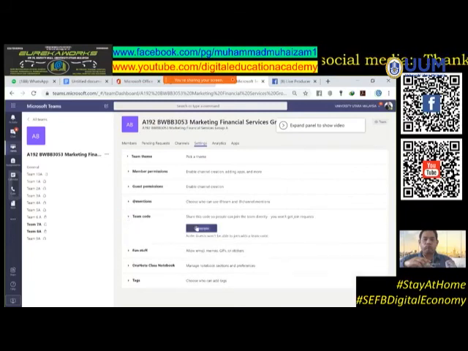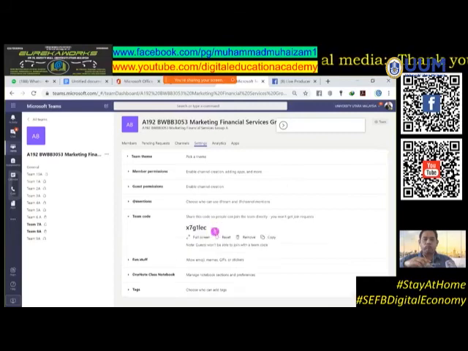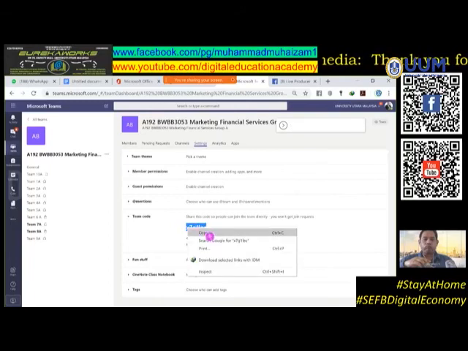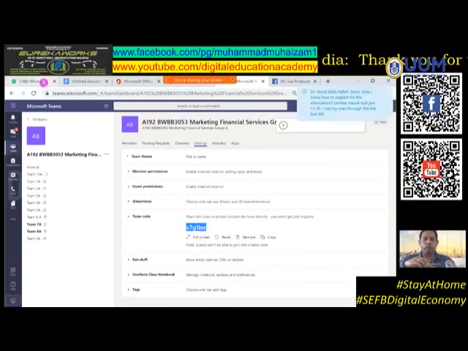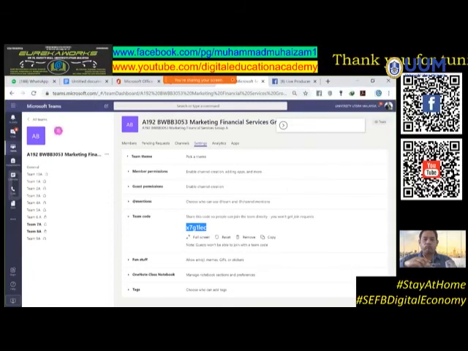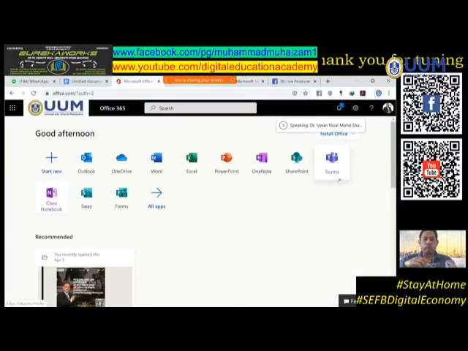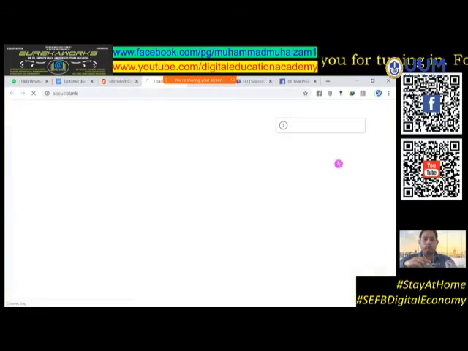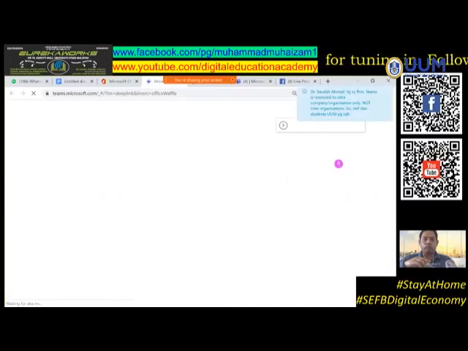Let's say you want students to join through the team code. You generate it here, you copy, and you give this code to the students. Let's say you WhatsApp them this code. So how do they join this? Once they go into Teams, let's say at office.com, they can see these Teams, they click it here, when they log in with their own email.